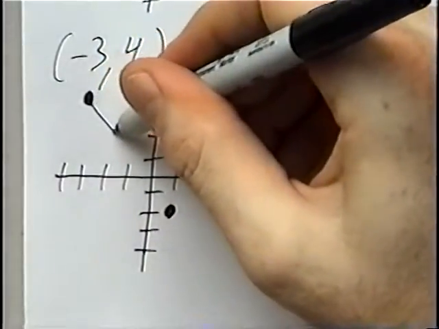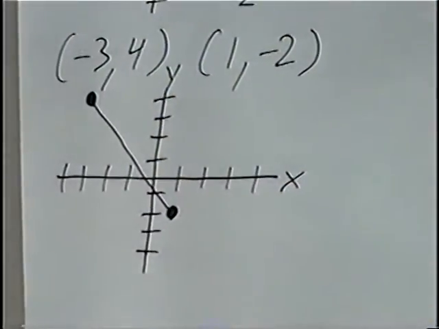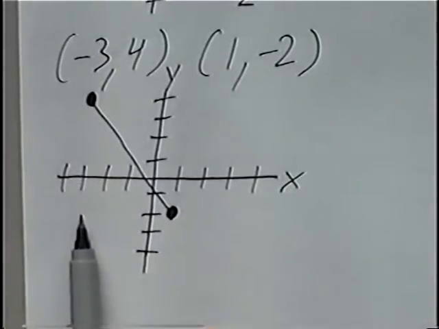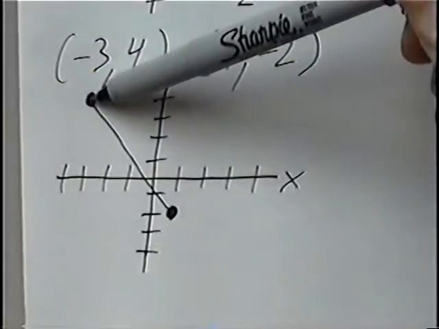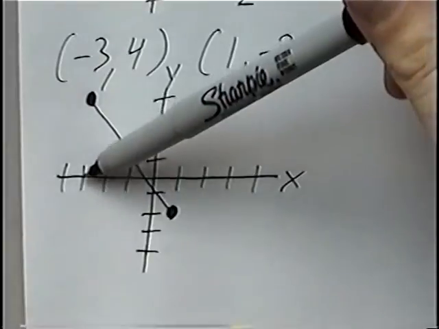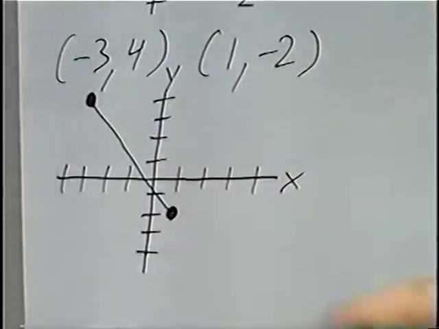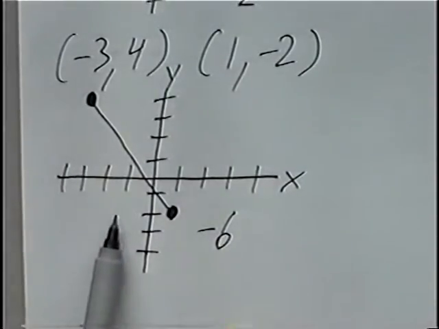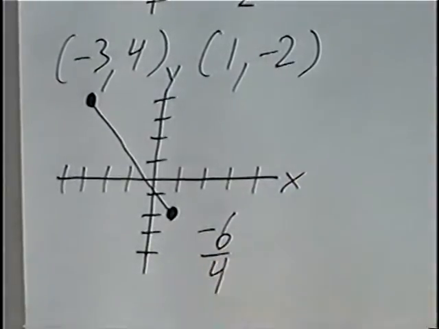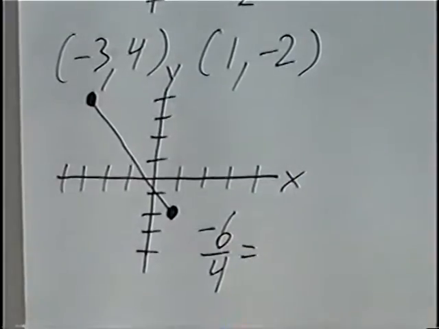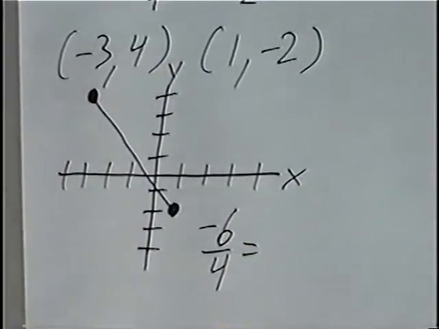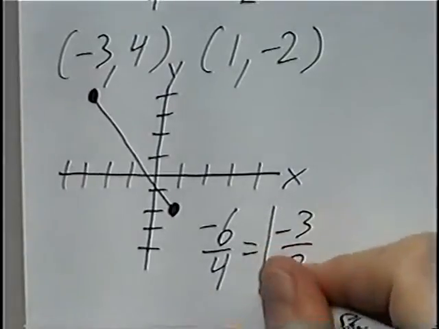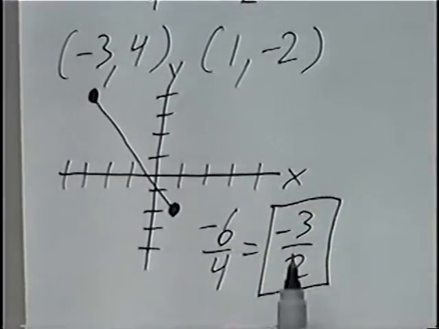If you want to, you can connect these two points and we'll find the slope between them. Always start at the left-hand side. In this case, we'll count how many spots down — which would be a negative number — and how many spots to the right. Counting the spots down, we have one, two, three, four, five, six. Six spots down would be negative six. Counting to the right, we have one, two, three, four spots to the right. So we'll have negative six over four. Fractions — you can reduce when possible. Each of these we can divide by two, which would be negative three over two. So the slope of this line is negative three over two.